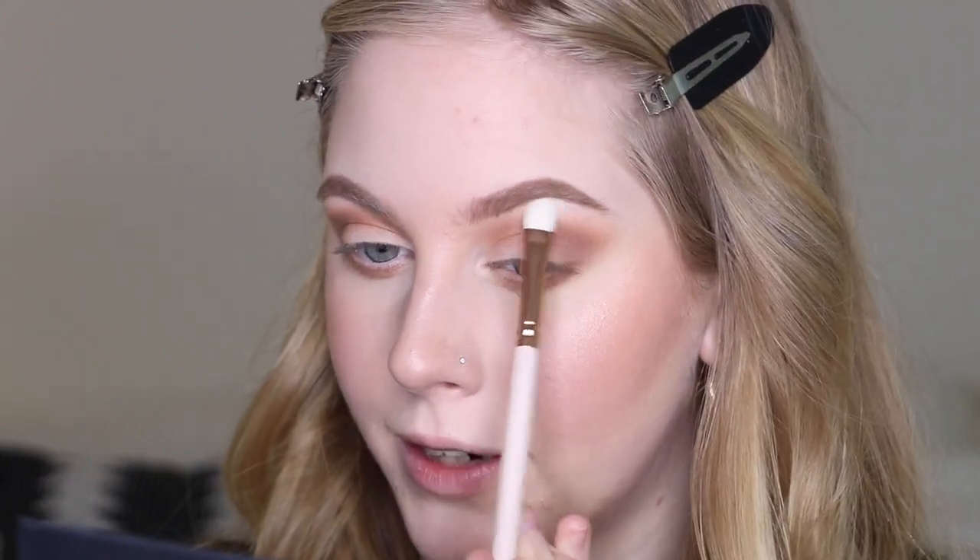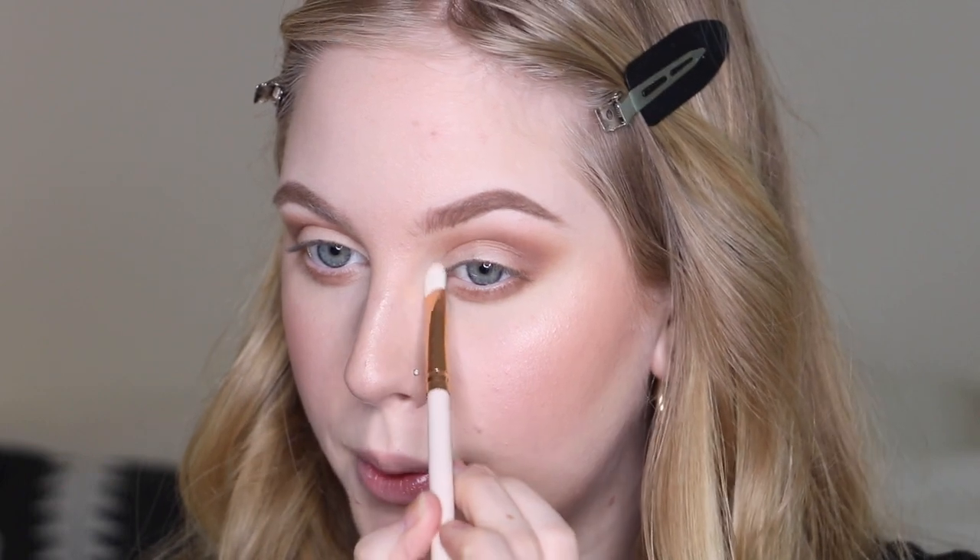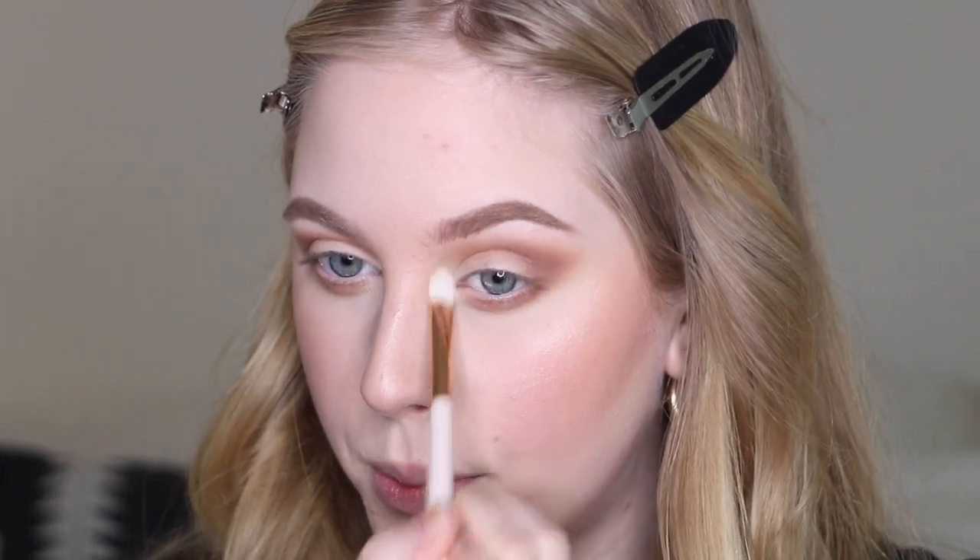Before we go into the lid, I'm going to take this very light cream shade with a little bit of sheen to it and use it to highlight the brow bone. So far I'm really loving these ColourPop brushes, especially the eye ones — there are a lot of shapes in here I don't actually have and they're really useful. I'm going to take a little bit of this right on the inner corner to set the base for a shimmery inner corner highlight.